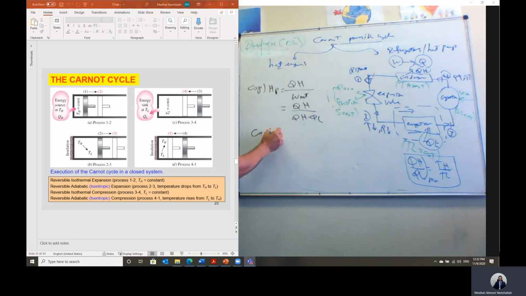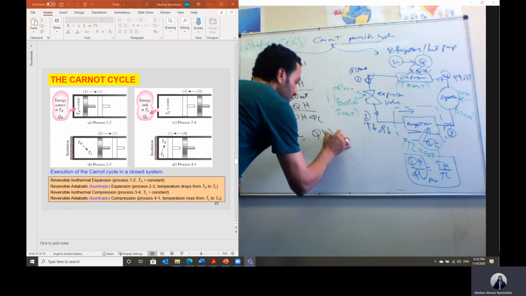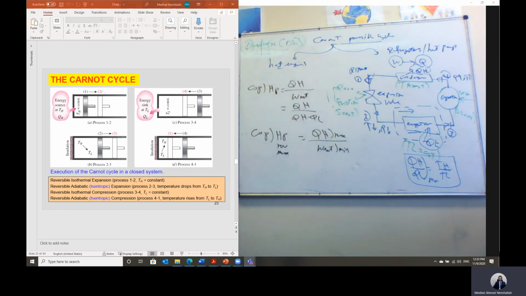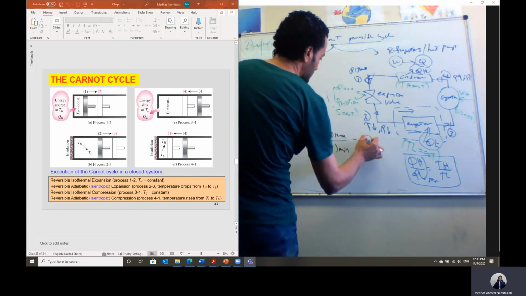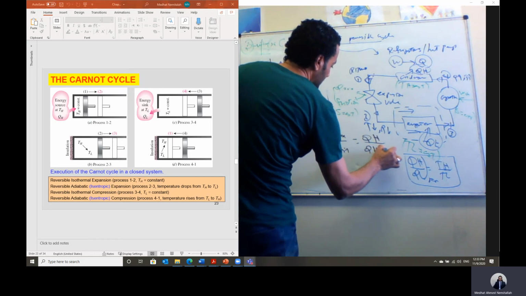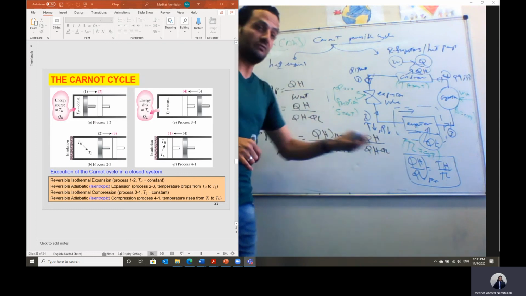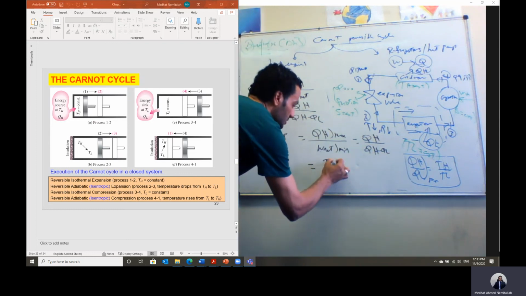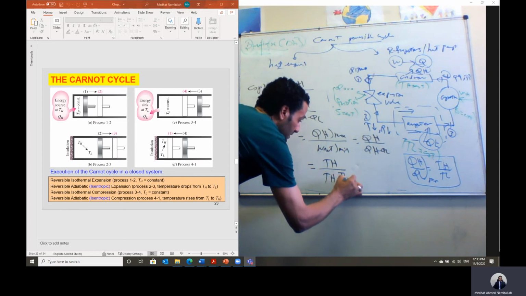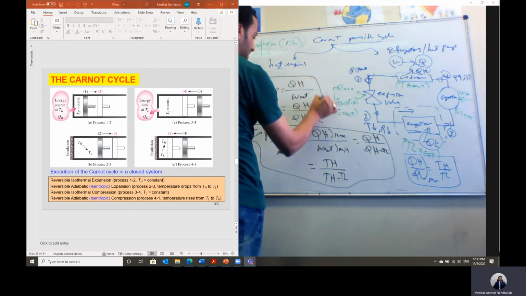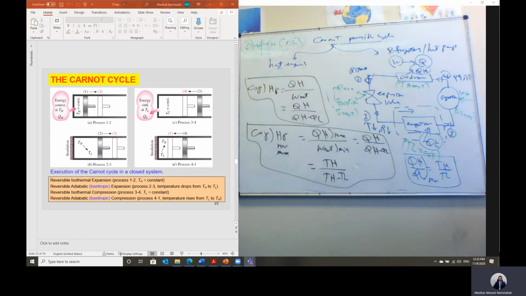The maximum coefficient of performance of a heat pump, reversible, or we call it maximum, based on the Carnot cycle, should equal Q high maximum divided by work in minimum. And it is the same as Q high divided by Q high minus Q low. If you divide by Q high up and down, and we apply this relation for the reversible Carnot cycle, then this should equal T high divided by T high minus T low. And this is the maximum performance, and this is the actual performance of a heat pump in this case.